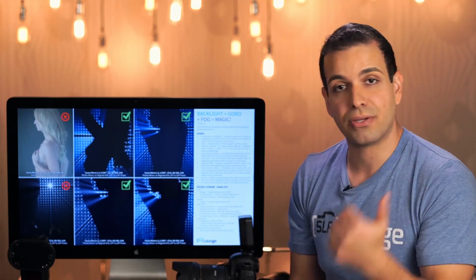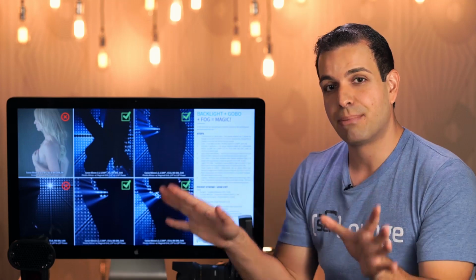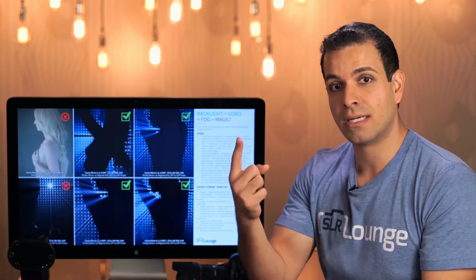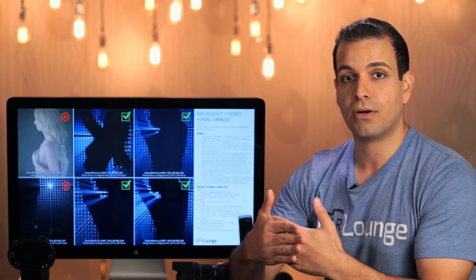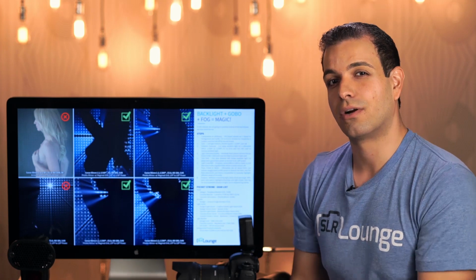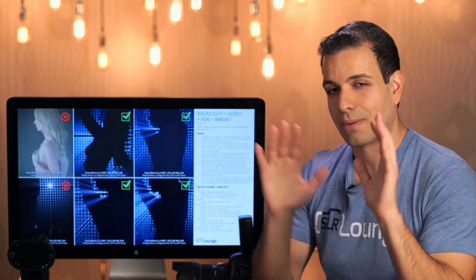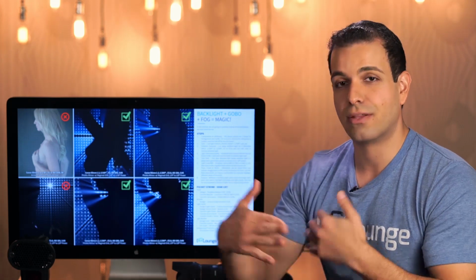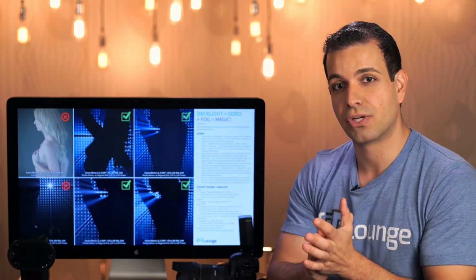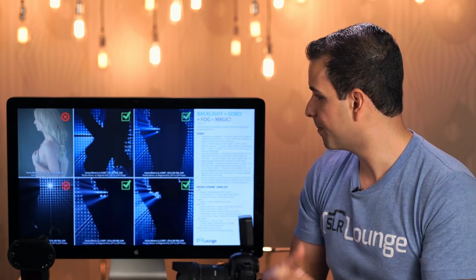Again, remember when we talked about using gobos that the shape and size of the light that's coming through is going to be dependent on, number one, the flash distance to the gobo, and number two, the gobo distance to the subject, okay? We talked about that earlier, we demonstrated earlier, so I'm not going to go too far into that. Just know that those distances are going to control the amount of shape and the definition of the light that's coming through.